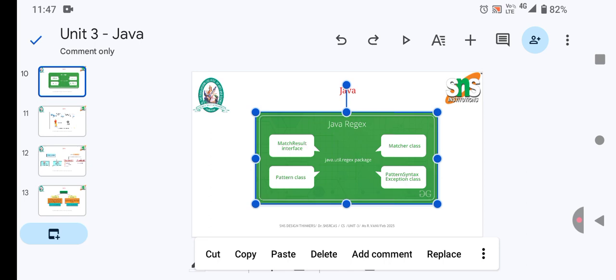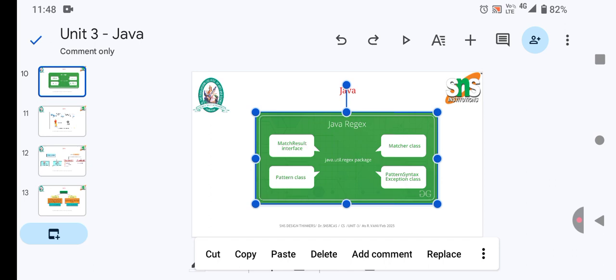That is the MatchResult interface, Matcher class, and PatternSyntaxException class, which are defined in a package, where the MatchResult interface identifies the matching result that comes in an interface, whereas the Matcher class identifies the class which has the same object and it resembles.